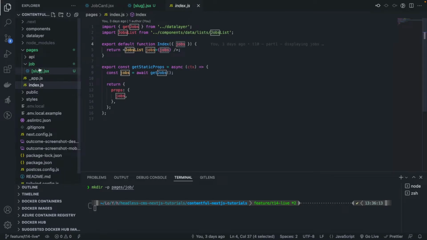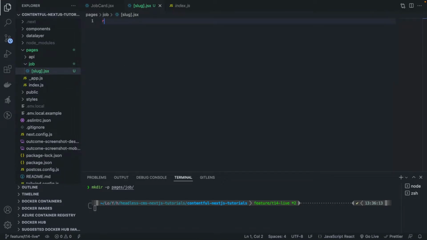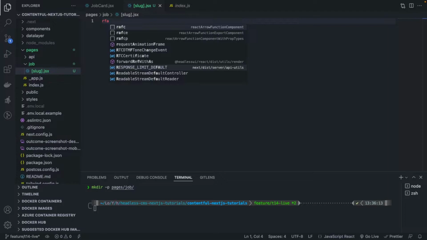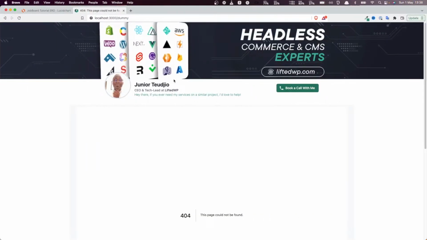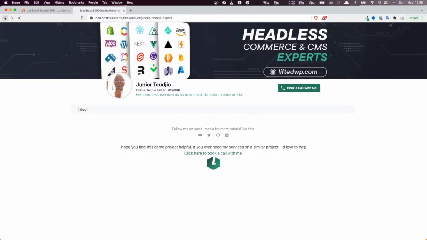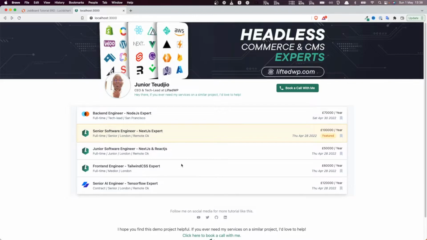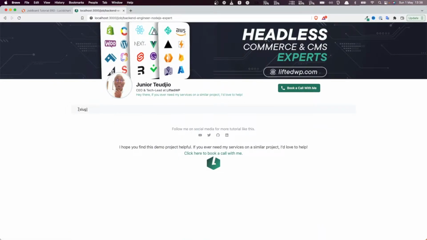Okay, and let's add a scaffolding to this page using our Next.js React extension. Okay, so I'm going to replace this by get job details page. Okay, job details page. All right, job details page. I'm going to do the same here. All right, and if I look at this again, if I go to the home page, refresh this and I click on any one, you see it's going to be slug.